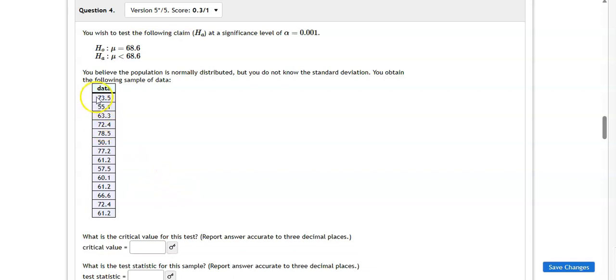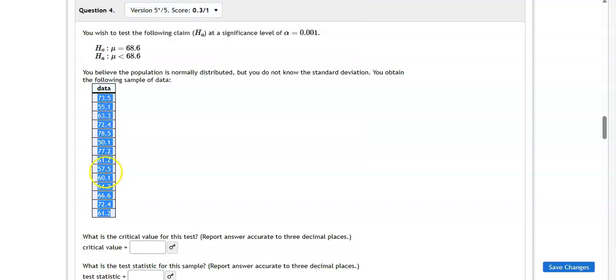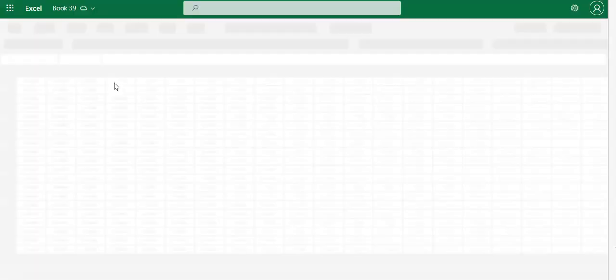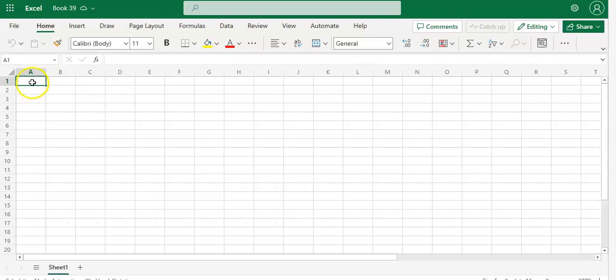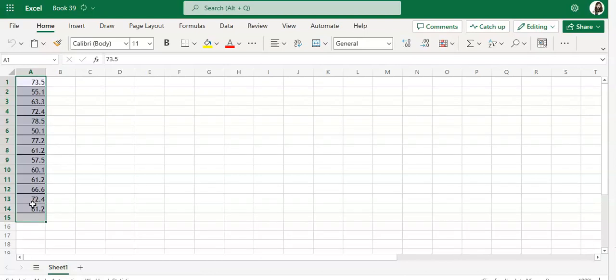So let's go ahead and copy this data over to Excel so we can find the mean and the standard deviation quite quickly. Actually, let me do that again because I think I hit the wrong thing. This won't copy. All right, and I think I have Excel open, so I'll just do a blank worksheet there. And I'm not sure how many there were, so I'm just going to make it a little bit bigger as I paste. Yeah, there were a little bit less than what I made it. Okay, so there's all my data.